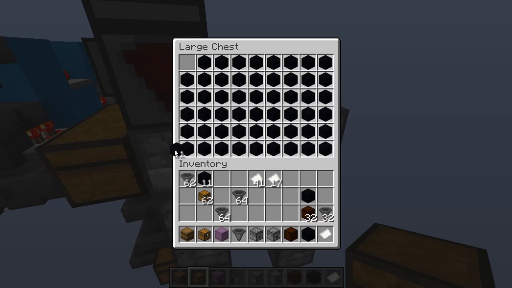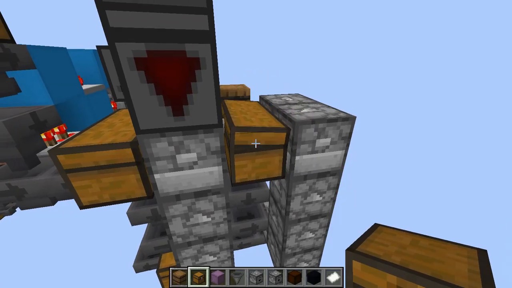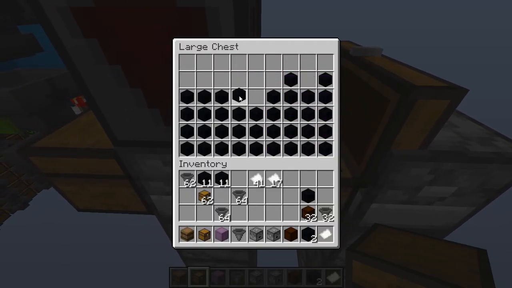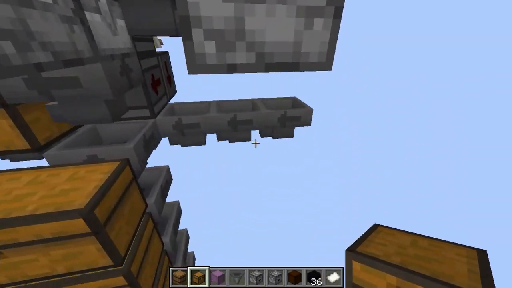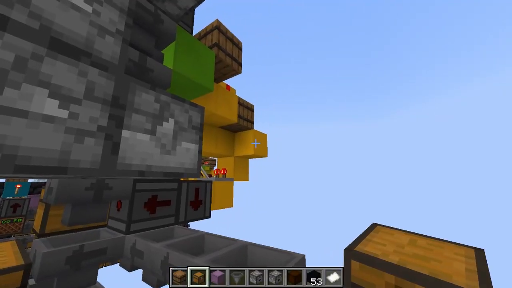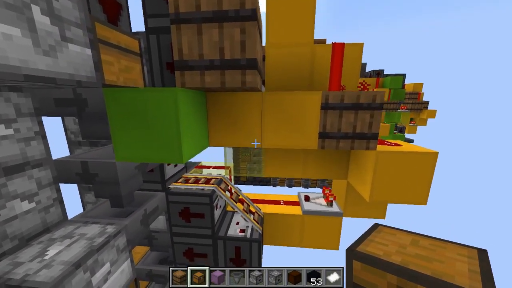Just gonna block all these ones off. Oh, actually, you know what? We can't do that just yet. I'm gonna grab all those back. I forgot we have to lock everything else. So those are gonna kind of just fall down into here. All right, so let's finish building this back bit off.